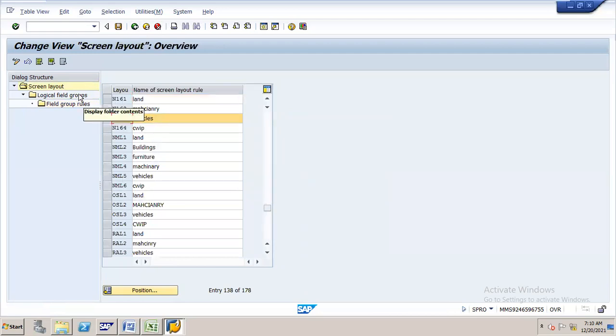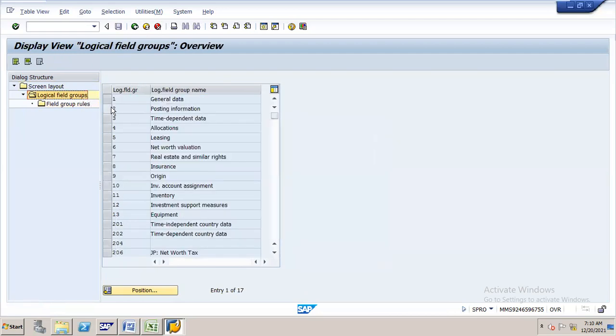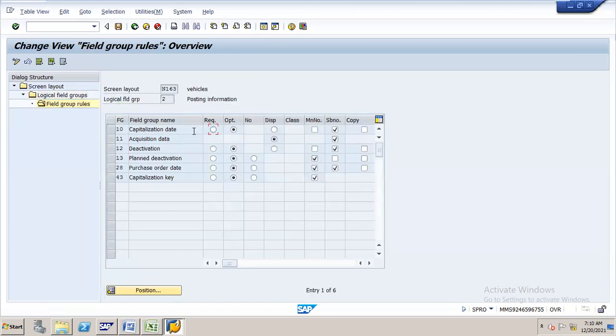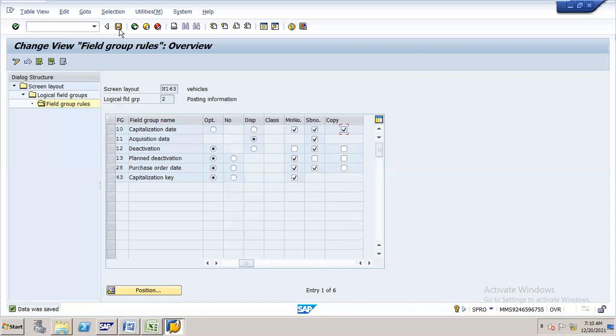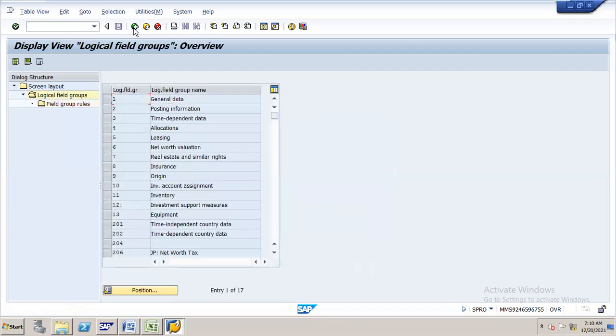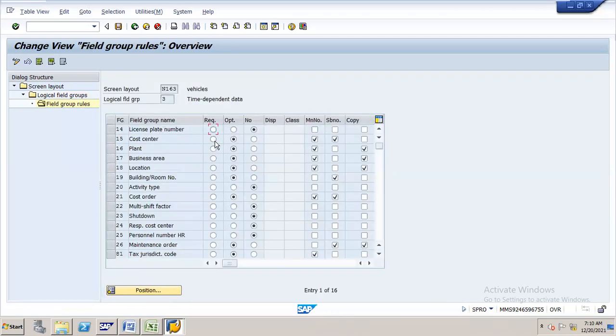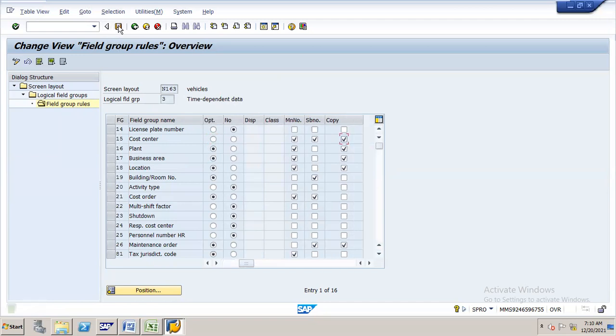Vehicles. Okay, fine. So vehicles is also over.